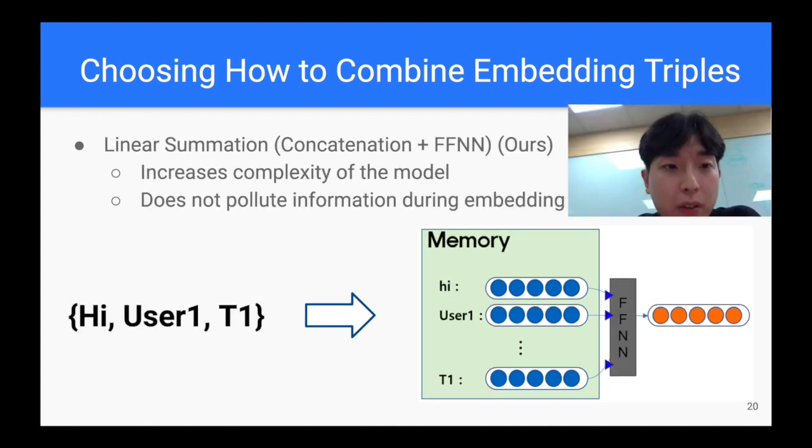So we introduced a fully connected layer, which is a trainable component, and replaced the summation with it, as you can see in the figure here. We concatenated the triple input feature into a one-dimensional feature and fed it into the linear layer. Of course, this gives the model higher complexity, but we believe this linear method would prevent information loss.